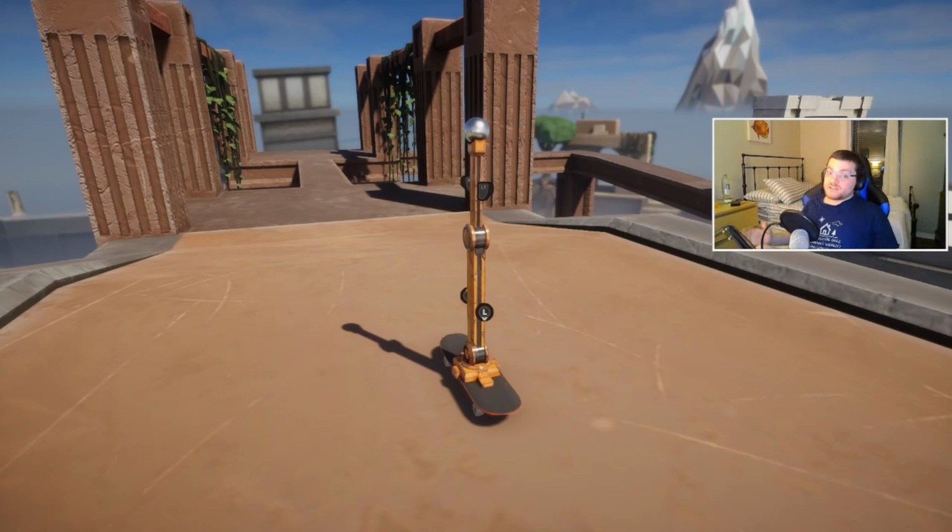But still, that's going to do it for today's episode, this little first look at RoboSkate. But still, very cute. I just want to say very cute and very inventive, if you will. But I can see this going places.